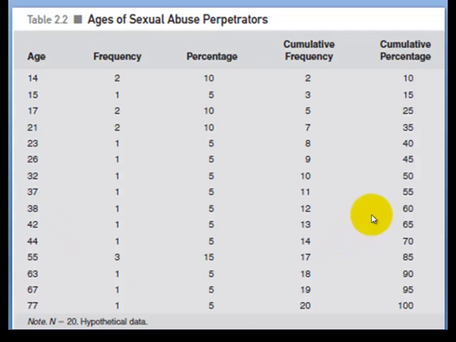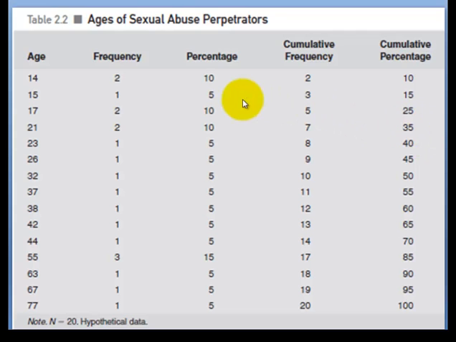Let's look at the cumulative percentages. Now, these are basically derived by dividing the cumulative frequency by the sample size. For instance, the cumulative frequency for age 23 or younger is 8, 2 plus 1 plus 2 plus 2 plus 1 sum to 8. 8 divided by the sample size, 8 divided by 20 is 0.40. We multiply times 100, and there is our cumulative percentage of 40. And I will note that some frequency distribution tables present all four pieces of information conveyed here.